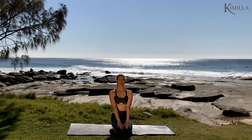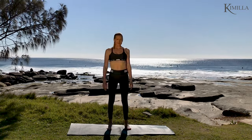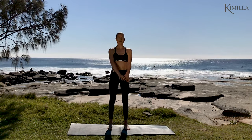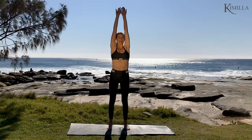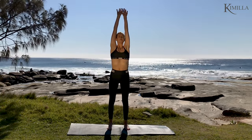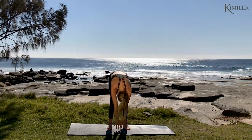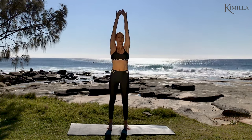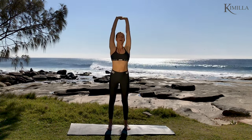Moving into the next exercise, coming to stand. Stand with your feet hip distance apart, legs strong. Interlock your thumbs, stretch your arms above your head. Inhale and stretch up, open your chest, open your lungs. Exhale, hinge forward from your hips. Inhale up, pull your navel as you stretch up and down to protect your lower back. Exhale forward. Inhaling up, exhaling down.